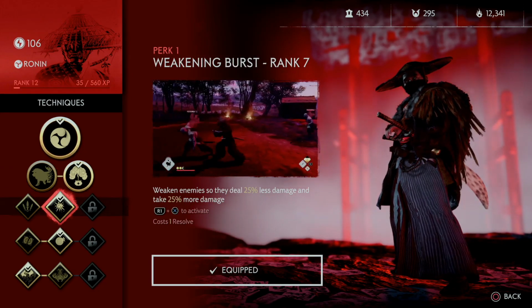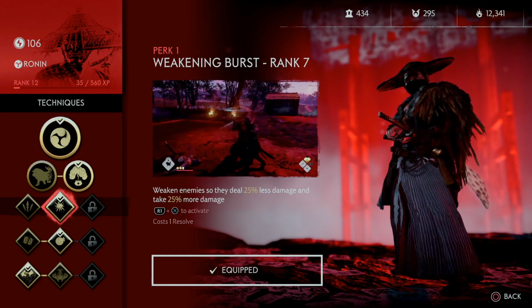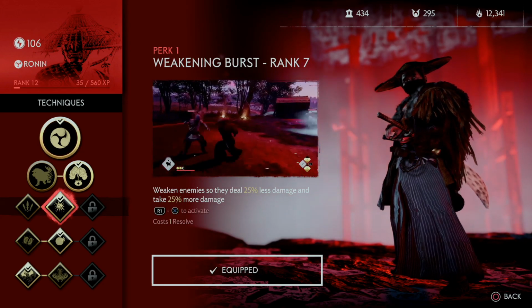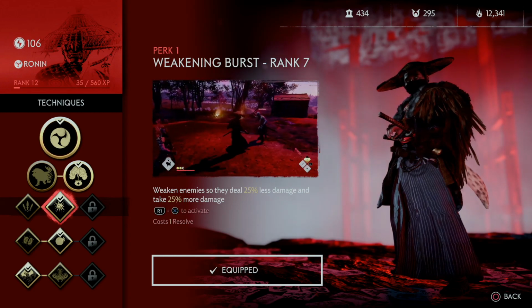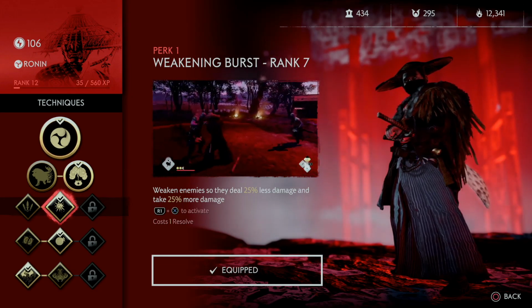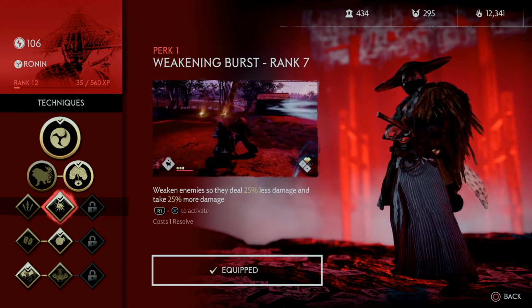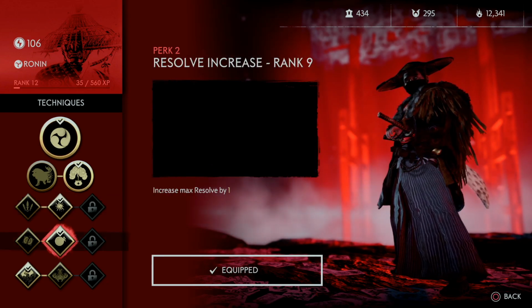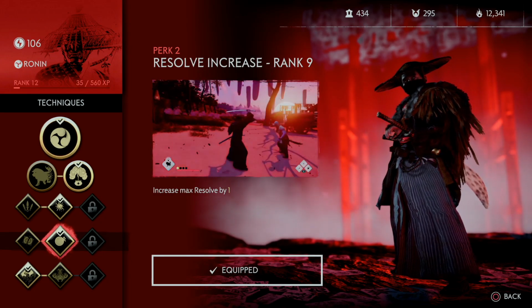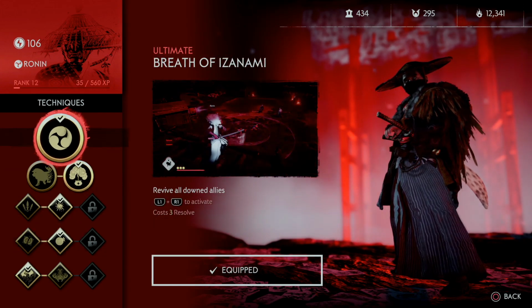Right here is our weakening burst. This is going to be another crucial one. When you do this, it's going to use one resolve, but the enemies are going to deal 25% less damage while you deal 25% more damage. So now they're going to be hitting you less. You've got healing, they're hitting you less, you've got damage reduction already from your charms and everything, guys. So you're pretty much tanking it. This is going to give us even more resolve to allow us, in case we need to use our actual Breath of Izanami.